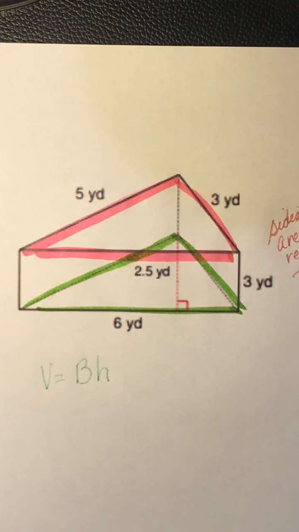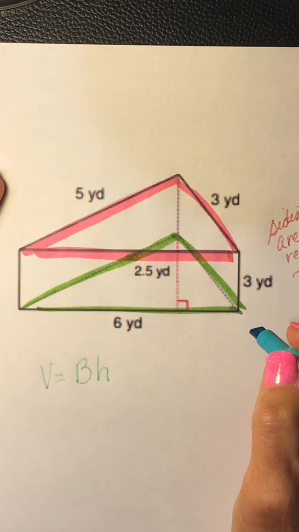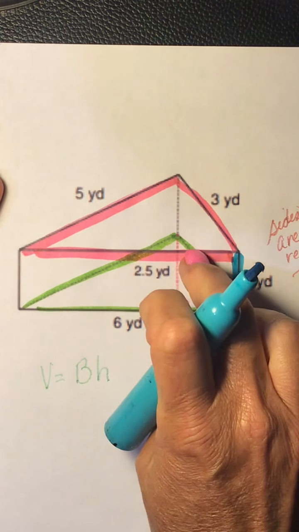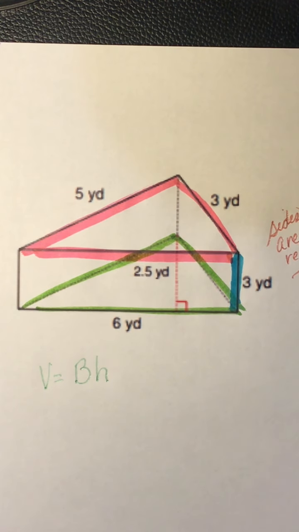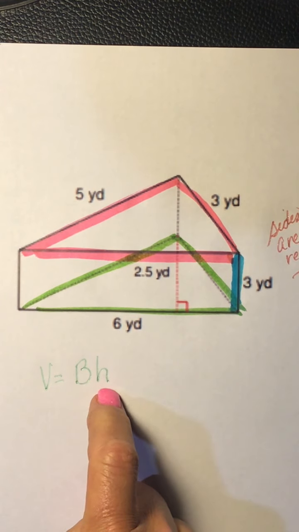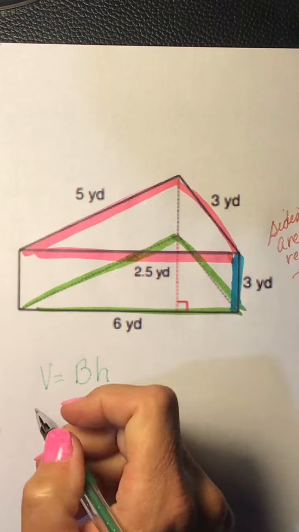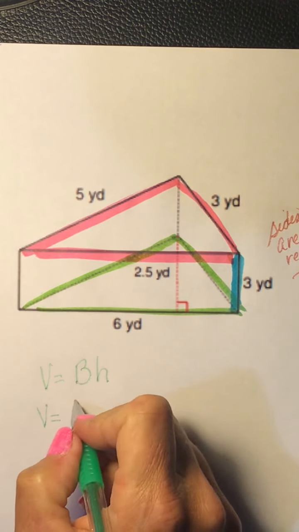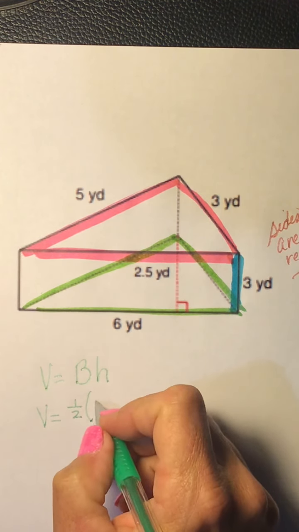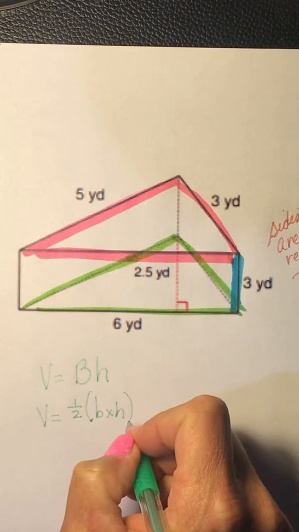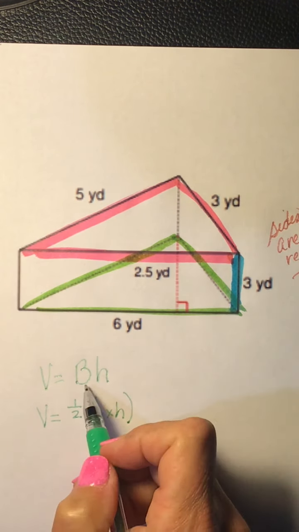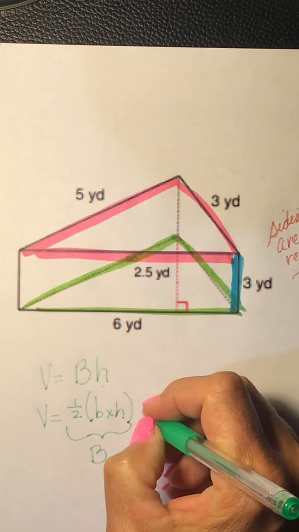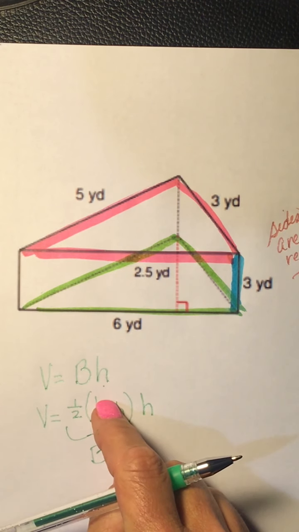And in this case, the height to the base is here. That's telling me how tall this is. So volume equals base times height in a prism. The base happens to be a triangle. So the triangle is 1/2 base times height. That gives me the big B. This part represents the big B. And the height is the height to the base.